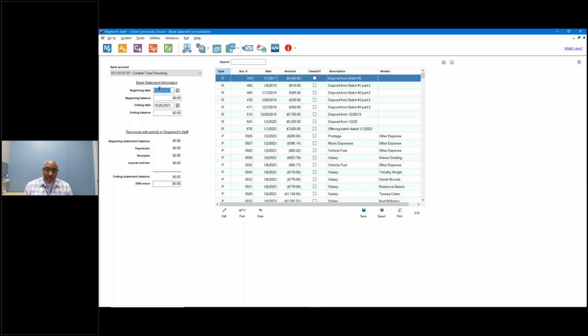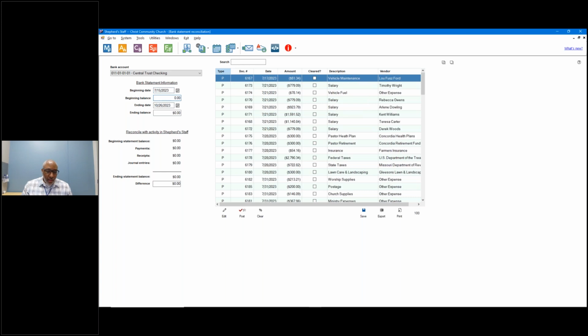So you don't necessarily want to use the date that is on the bank statement. You want to go back in time just a little bit. So I'm going to go to July 15th of 2023 so that if there are any transactions that cleared the bank after they were written and there's a little bit of a gap there, I'll make sure I catch everything.